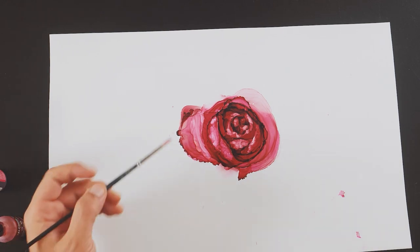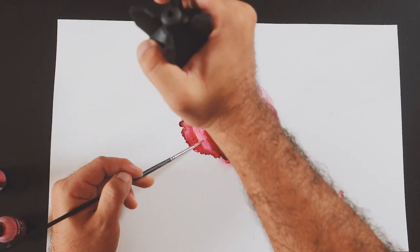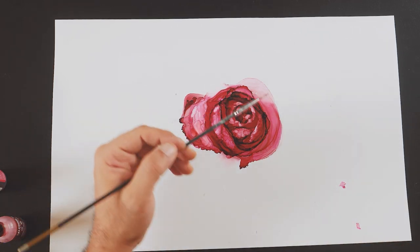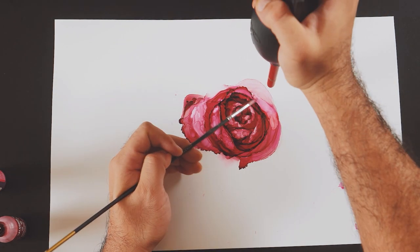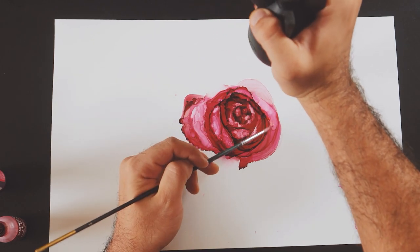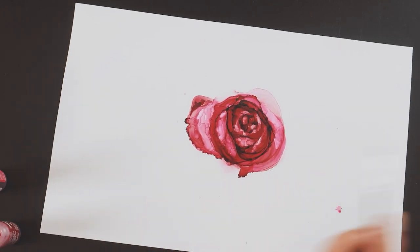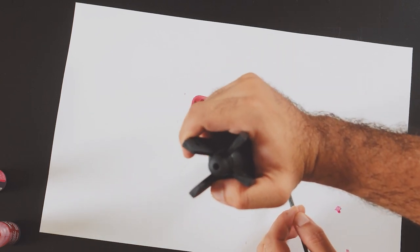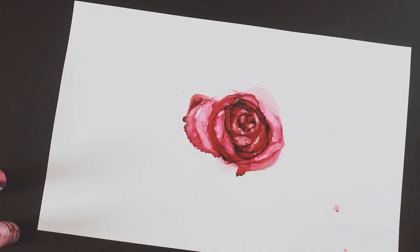I'm just doing the bigger, wider petals here. See, all I'm doing is just going in there. I'm doing the center of the petal, so I want this one to go this way. And I'm controlling it by pushing it to the edge. And there you have it.